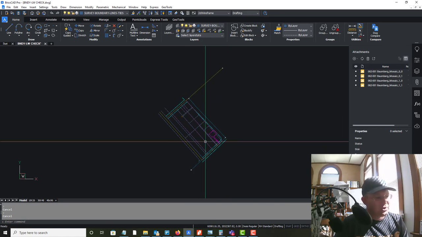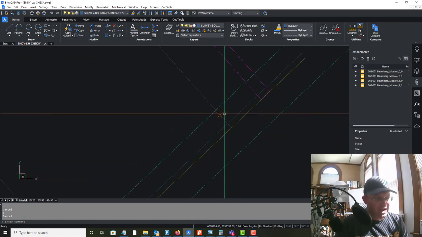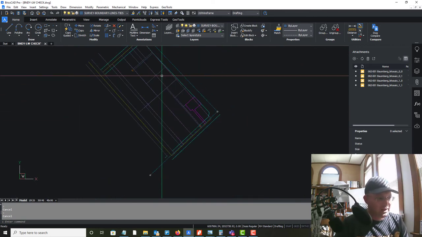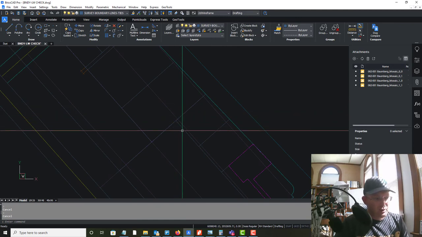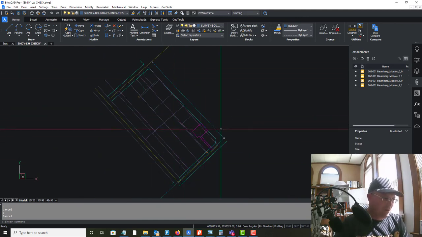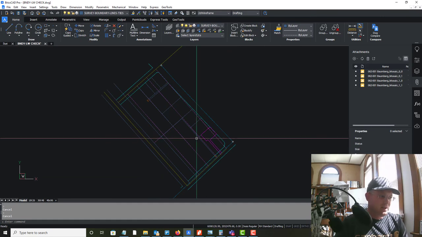So hopefully this video helps. You guys can see how we checked the rest of the block. We did have a couple problems. Got a little gap here, and we got a 10-foot gap here, but we know who's occupying it. And we've got a little bit of an extra. We got 4/10 extra here because we had a block that was about a foot long. But I'm super happy with how this came together, and I hope this is helpful for you guys.